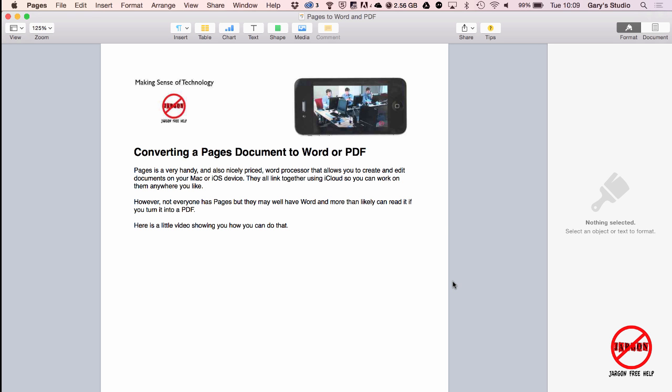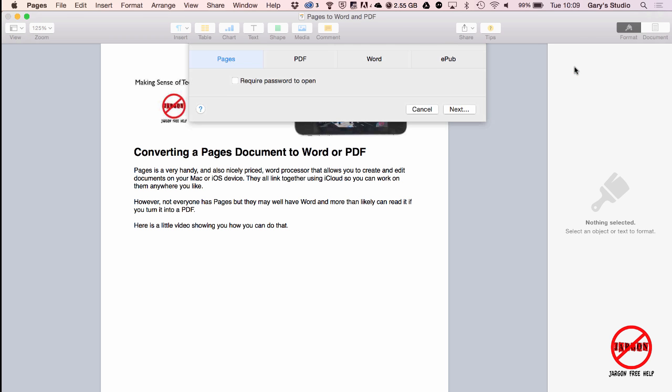The other thing you can do is use this button here called Share. Now that Share option will send it by a mail message or a message such as an iMessage, or if you've got AirDrop, if you're familiar with that, you can just take a file and send it directly to another device that's in close proximity. So for a mail message, I can just choose Mail.